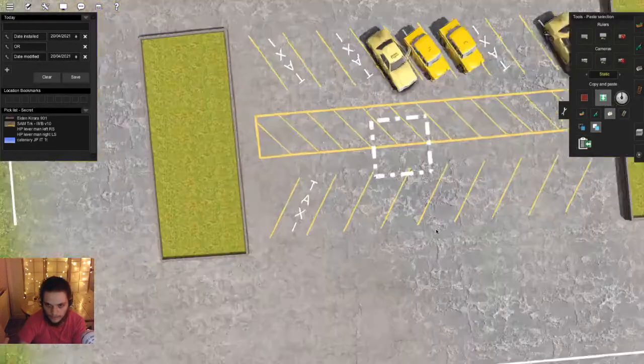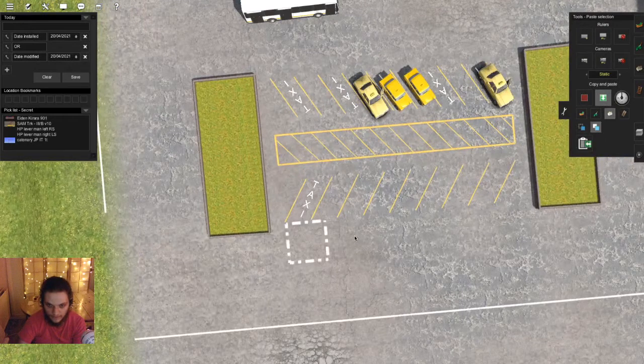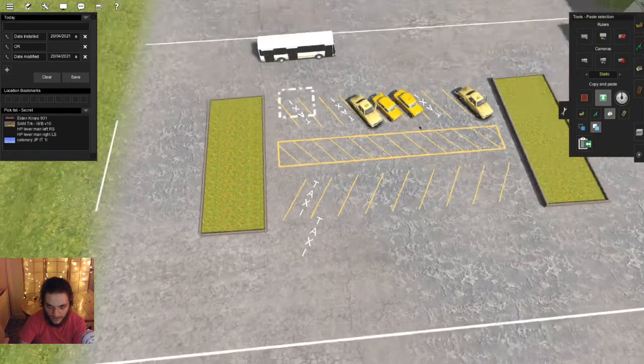Okay, so let's do, well, I suppose we'll do it there. 1, 2, actually that'll be 1, 2, 3. No, right? Wait, are there? No, these are different. That's odd. 1, 2, 3. Let's see. 1, 2, 3, 4, 5, 6, 7, 8. 1, 2, 3, 4, 5, 6, 7, 8, 9.